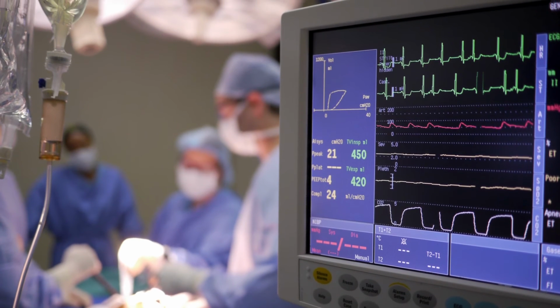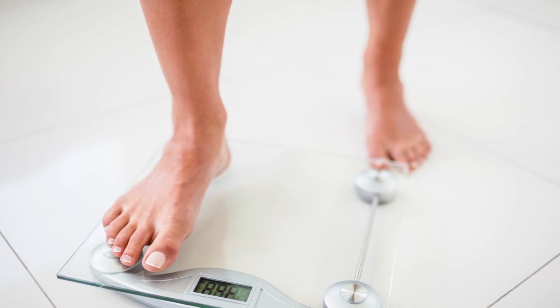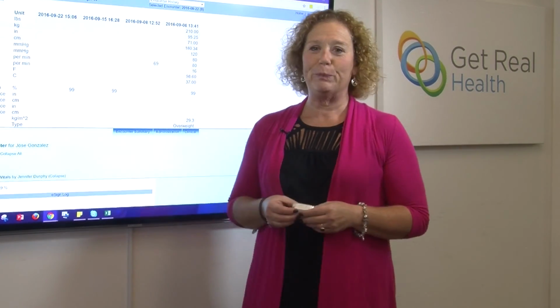Another great use case for this is with congestive heart failure. For the congestive heart failure patient, all they would need to do is get on a scale, and what we're able to do is then set alerts around those measurements that come in. So myself as a provider could get an alert if somebody's weight went up. Now, of course, I chose not to use a weight scale in a live demonstration today because I didn't want to get on a scale in front of all of you.